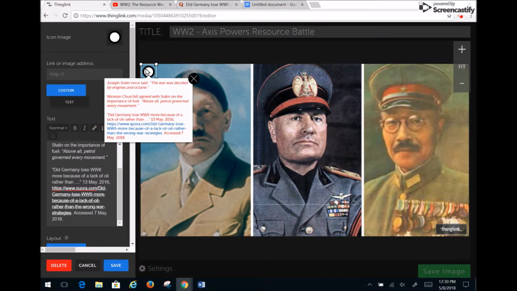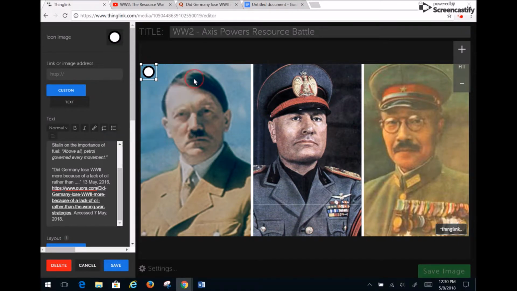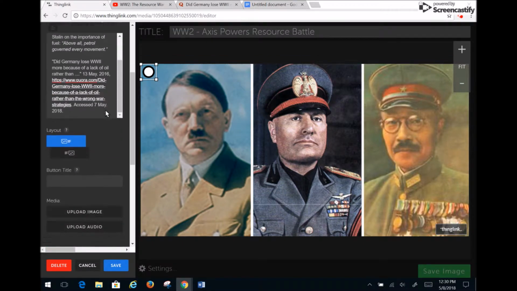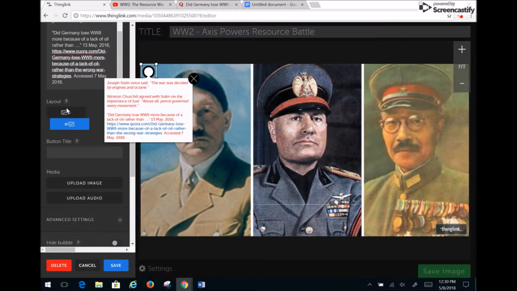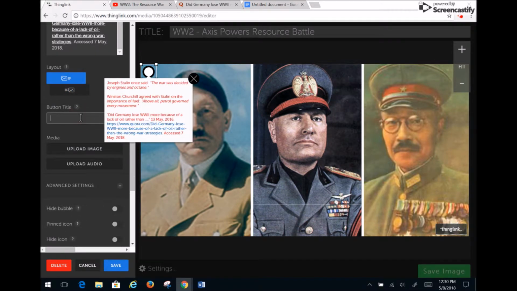So now, as you can see, when I finish this, when they hover over this, this is what's going to pop up. Okay, this text. And if you click out of that, it'll exit it, and you're able to see over on the side here. You can change it to have different layouts. Okay, if you had an image, it would change where the image was. You can add a button title, so I'm just going to say quotes, the title of this button.